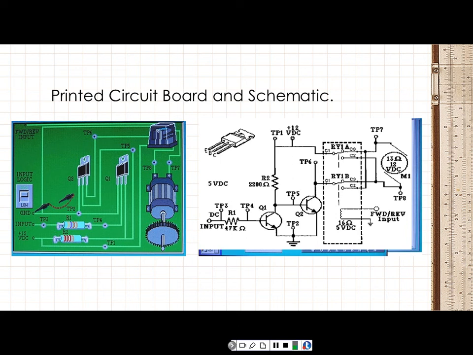What the schematic does, the schematic is laid out in electronics to show you the logical operation of the circuit. It's not laid out to show you the placement of the components. You understand that? When I'm an engineer and I'm placing components on a printed circuit board, what am I trying to do? I'm trying to save space. Why am I trying to save space?